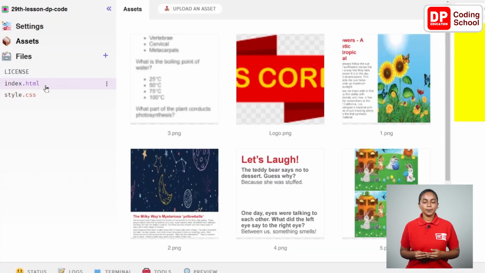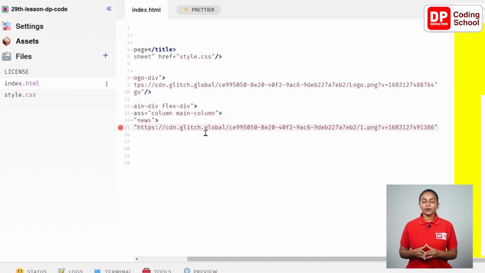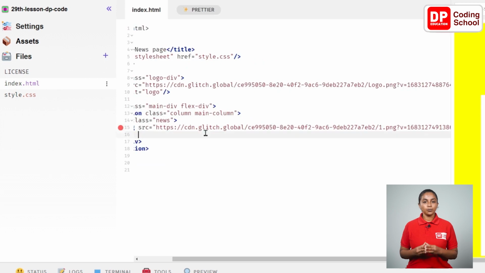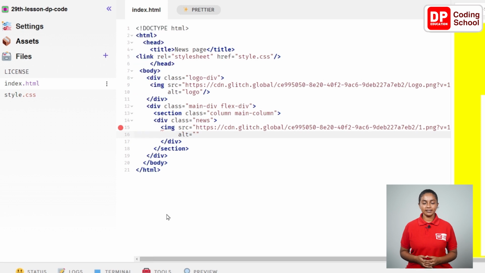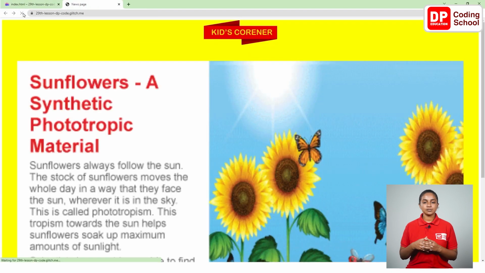Now again, I come back to the index.html page and paste the copied link. Now if this image doesn't load, we need to provide an alternative text to give an idea about the picture. For that, from the 16th line, alt, double quotation, news1 is given inside it. Now close this tag by giving / and an angle bracket. Now click the refresh icon in the previously opened preview window. Our first news has been added now.